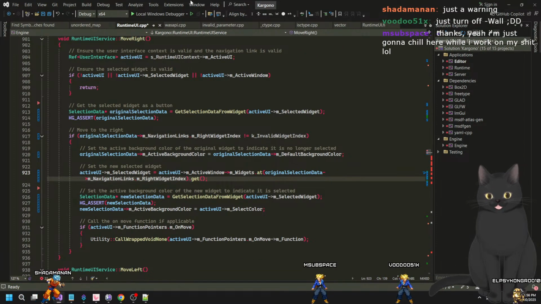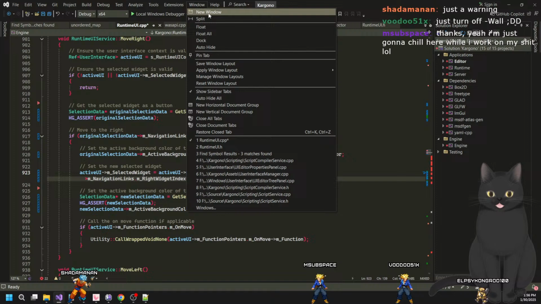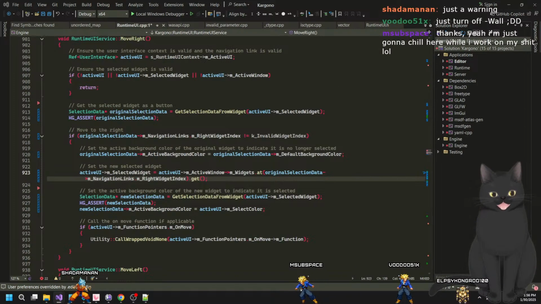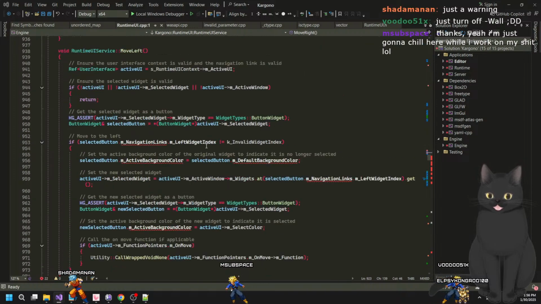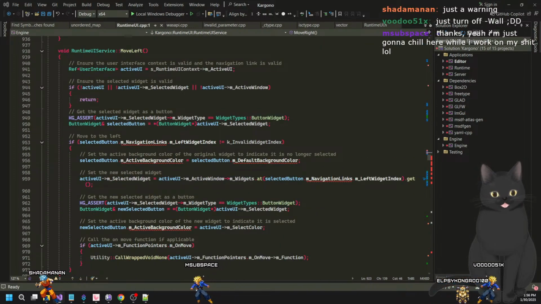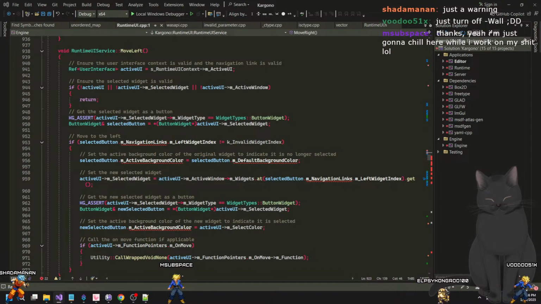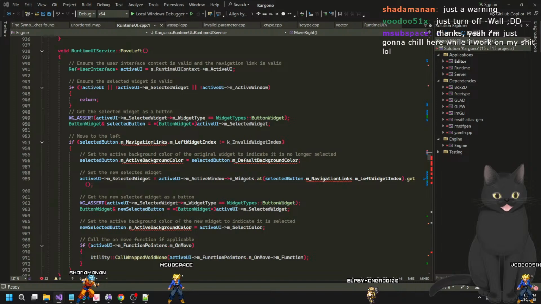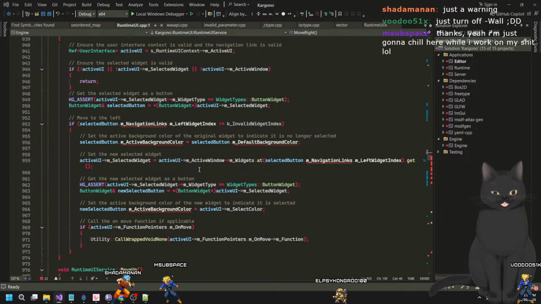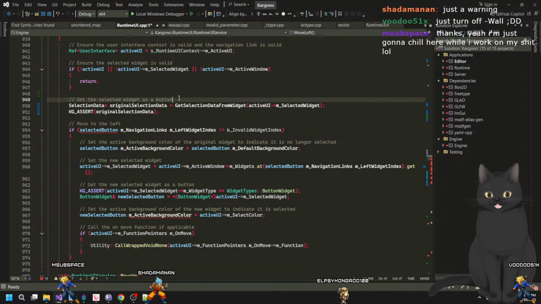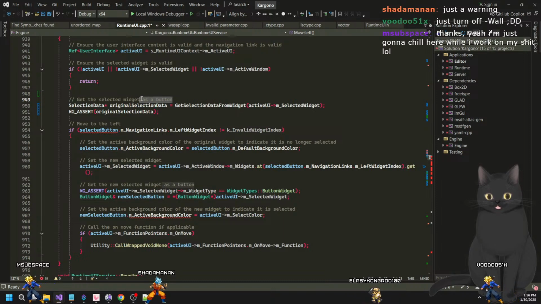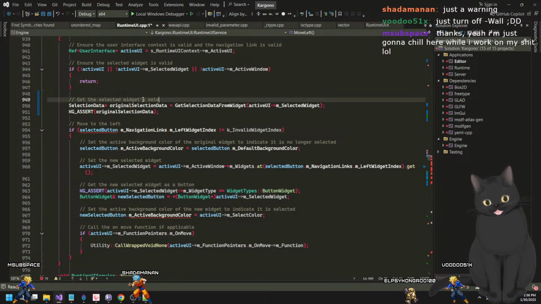So I'm going to just copy this window really quick. Bring this over here. I'm not going to be able to see chat for a little bit, but just bear with me. I'm going to get this move left thing working. Let's see, so let's do move left. So I see move right on my other screen. And let's do this. So this gets replaced with this. Okay. Which is selection data.